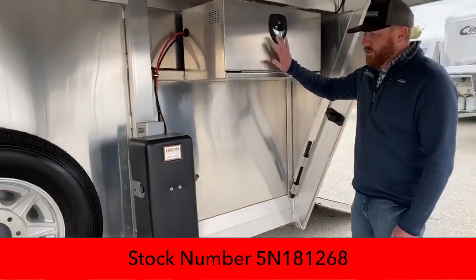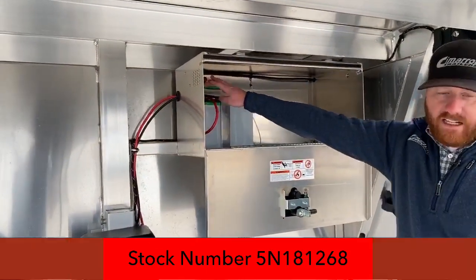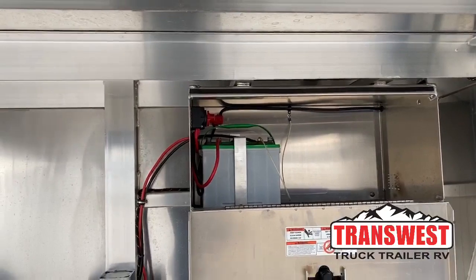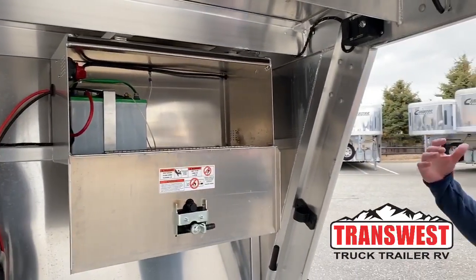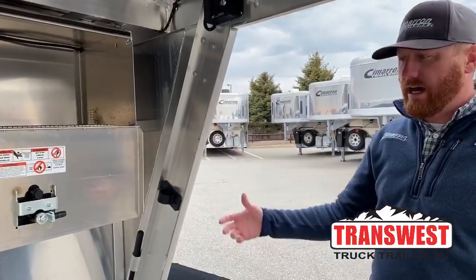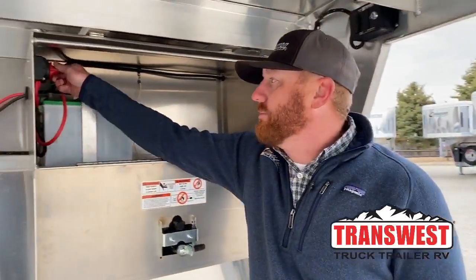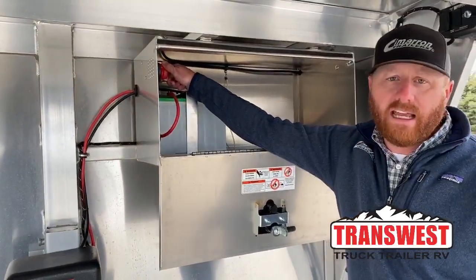On this trailer, we put a battery box with a battery disconnect right up here. Now that battery disconnect is going to help out immensely when it comes to these hydraulic jacks and potentially a battery going dead with a light left on when you're at a show or at the house or anything like that. But when you go to park this trailer, it's as easy as flipping it up and turning this to the off position, which will make this trailer dead.